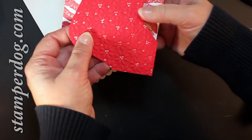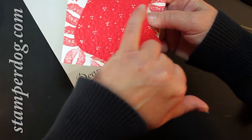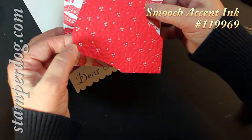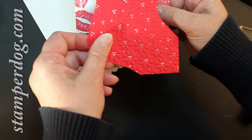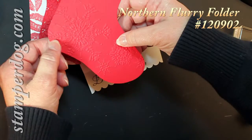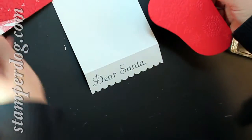So now on this one, I did the poinsettia — the Petals of Plenty — and then I went in and dotted all those with the Smooch. That's great, but this has so much texture in it that it kind of weakens the card. So instead, this time I've done the snowflakes and we'll see how that goes. It seems a little bit more sturdy, so I kind of like that.